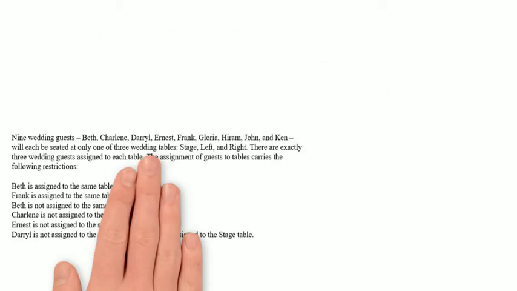So let's get started. This is a logic game, or rather, it's an example of a logic game, similar to what you might encounter on the test. We'll get into the specifics of the game in a little bit, but let's take a minute to familiarize ourselves with what you're going to be asked to do. Every game will give you a series of rules and conditions governing some specific scenario, like delivering packages, or in the present case, seating wedding guests at different wedding tables.